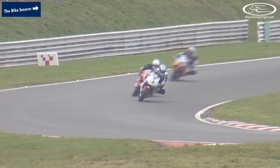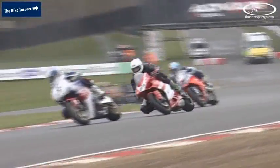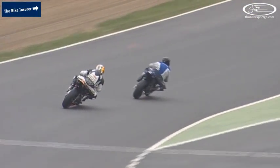So, Phil Crow, look at the lead. He's obviously very confident with these conditions here at Brands Hatch. Number 3, Adrian Clark, there in 2nd place, the rider who comes all the way from Inverness down here at Brands Hatch. Duncan Gibson, number 68 from Ashstead on the JHP Ducati Coventry machine, doing very well in these conditions.